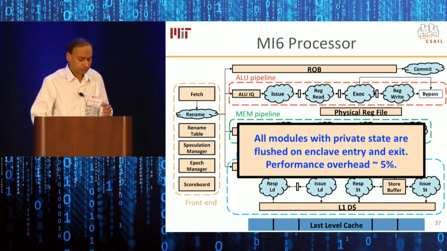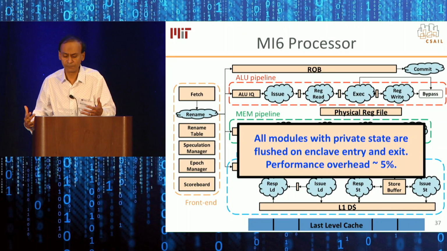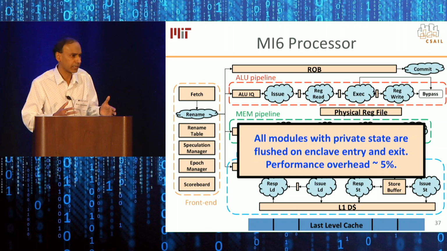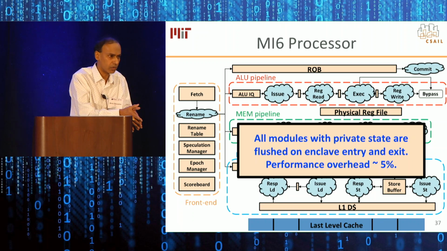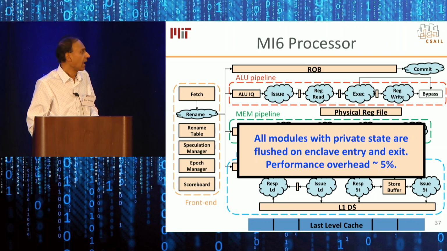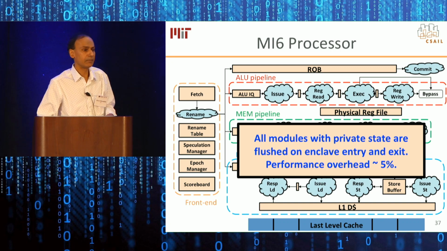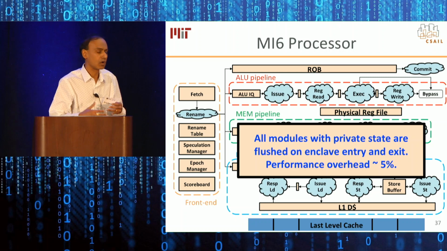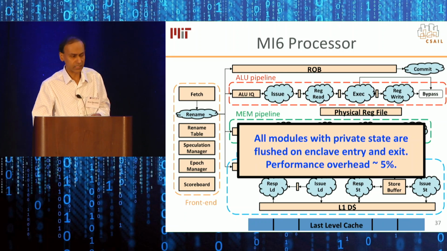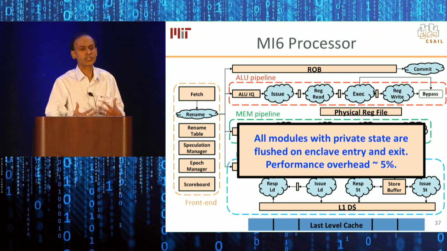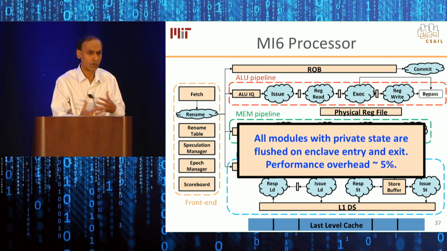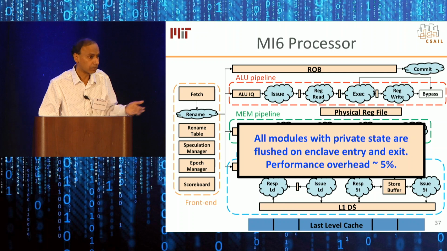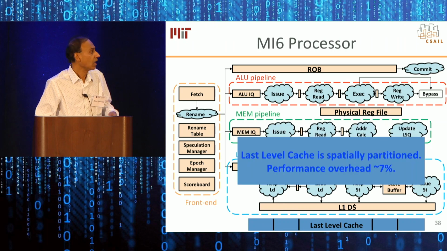And so really quickly, you can apply the same philosophy that I've talked about here, which is you can flush microarchitectural state every time you go inside of the enclave and come out of the enclave. If you do that and you run benchmarks to completion, every time you do a system call, you have to do this flushing of the state. The performance overhead is 5%. So this is an overhead associated with the enclave, right? Because you're going inside and outside of it. If you didn't care about security, you wouldn't have this overhead.